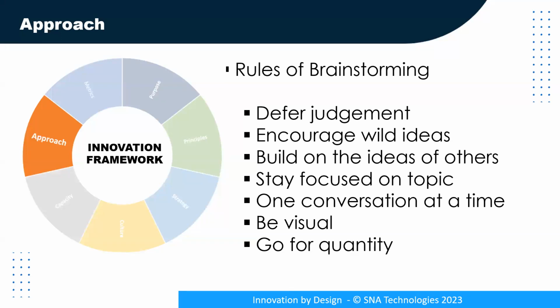Usually when brainstorming, there is a high chance that people will go in different directions. So there will usually be a facilitator in these brainstorming sessions. The role of a facilitator is to keep the group focused. And one conversation at a time, so you don't allow multiple conversations at a time. And be visual, as much as possible, and go for quantity. Try to collect all the ideas first, and then shortlist them and select a few ideas. But at the beginning, you have to encourage as many ideas as possible. Okay.